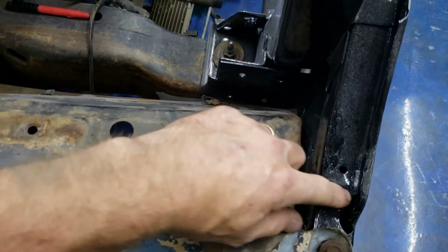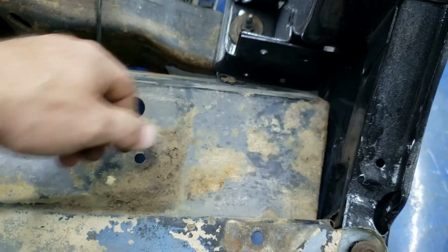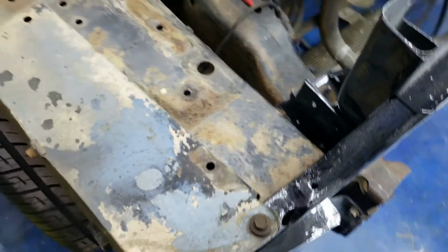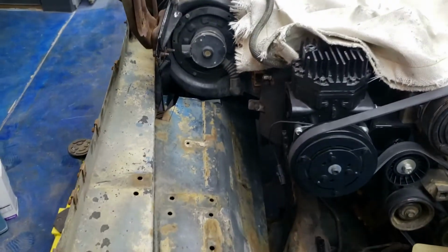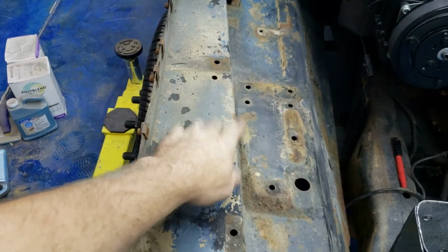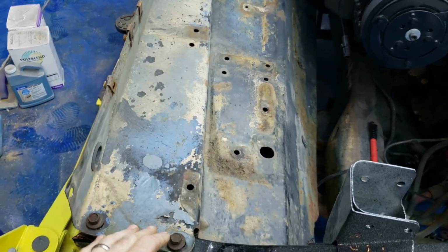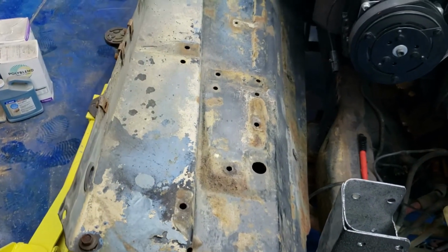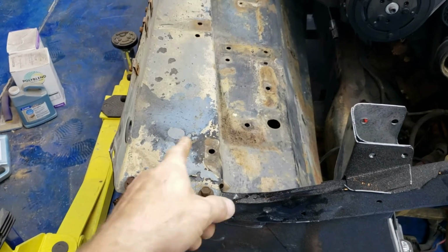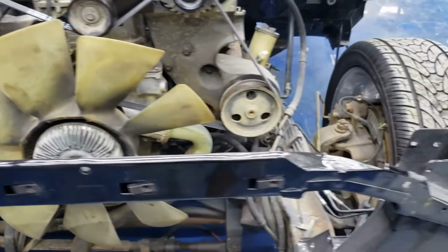So then hopefully we'll be able to go ahead and pull it tight right through here, put some riv nuts in it. That way it'll bolt together like it did from the factory in '77. So that's kind of exciting because, man, if I can do that, this is all actually strong enough. In the '77, the battery was mounted right here from the factory. Now, I don't know that I'm going to mount the battery right there. I'm thinking of doing a remote and putting 2 batteries back in the back somewhere, but I can mount my air horns right there. That would be kind of cool. And I'm sure there's something else I'll need to put there.